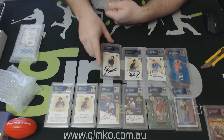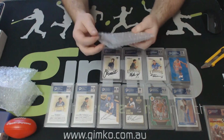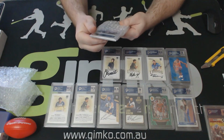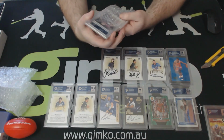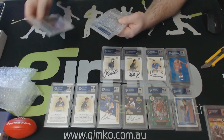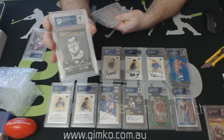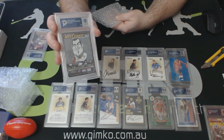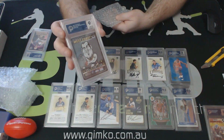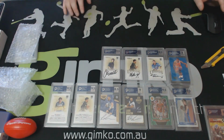So how many we got there? 4, 8, 10. And I believe these two did have an error in the label, so they were fixed. All is good. We got Tommy Turbo, the creator, and the Chris Judd non-SW, Brownlow from Team Coach back in 2005. Star Wildcard, Brownlow, Judd, non-SW. So very rare, that one. There you go. They were fixed up, so all good.